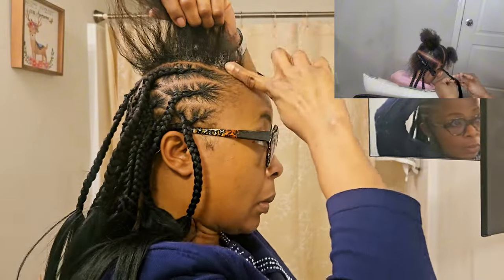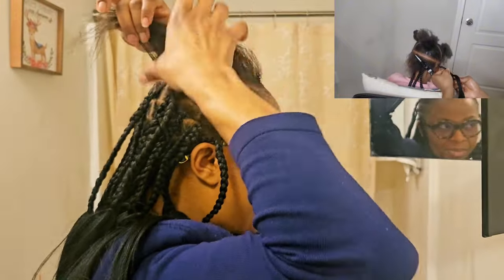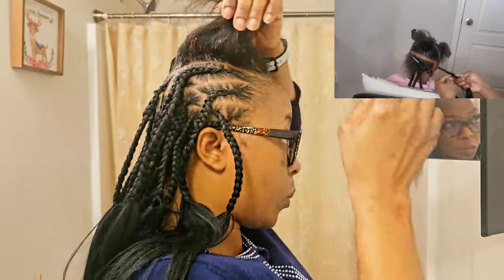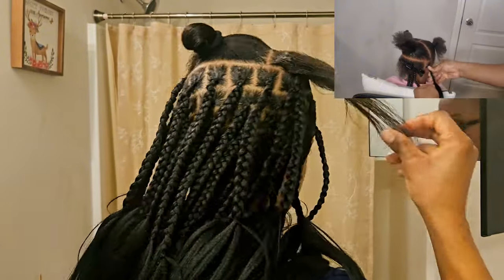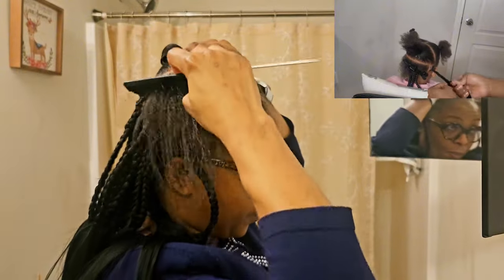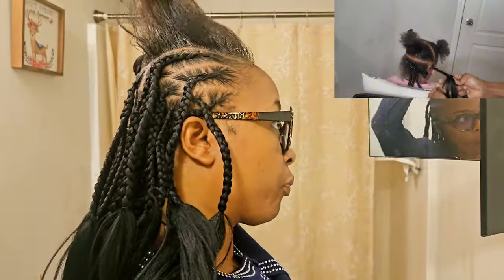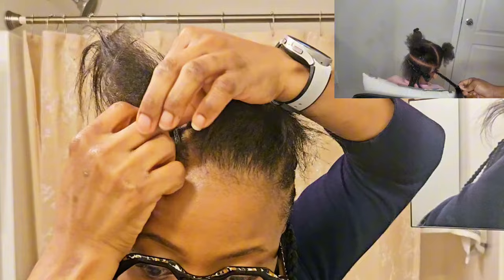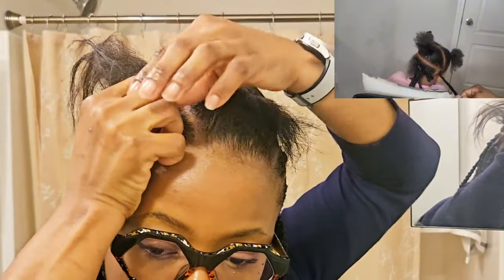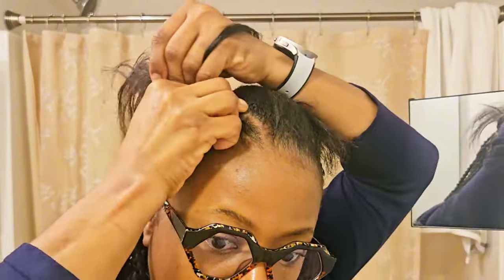So we continue to braid hair. I continue to braid the hair. And here it is when I decided to go for cornrow, okay? Because we got to go to work the next day. So I was like, you know what? We're just changing plans. Let's go and do cornrows, because cornrows is much faster. You're not breaking this section into single braids, okay? That is what takes time. So you're braiding all the same at the same time. So I just decided to go ahead and get that in.